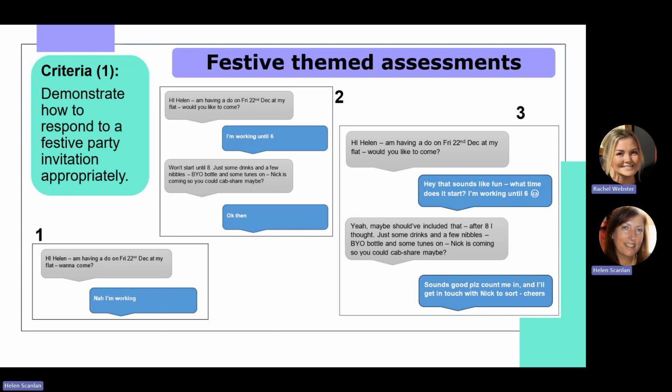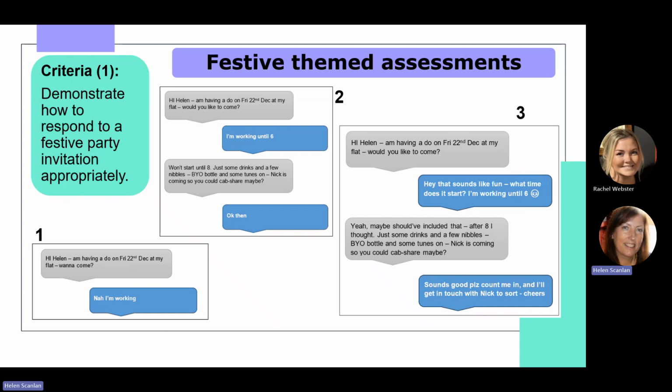But I would like to see other forms of evidence to back this up as well, aren't they? Yeah, I would like to see other forms of evidence, and even some kind of annotation or something that goes alongside it, saying why they think it's demonstrating appropriate ways to respond.